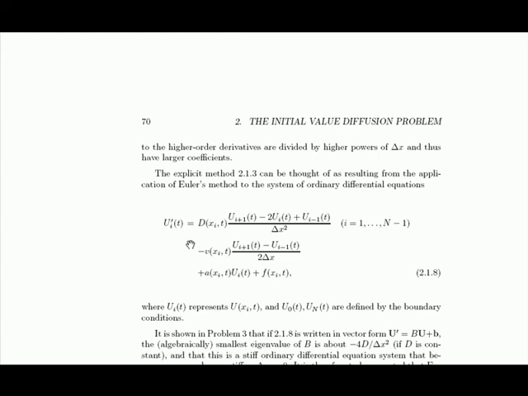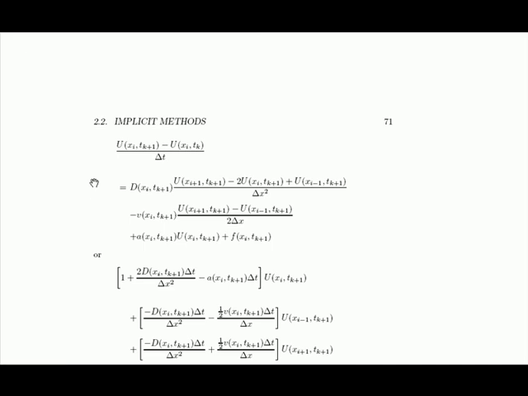So given that we have a stiff ordinary differential equations system, it makes sense to apply not Euler's method or any explicit method, but a backward difference method. For example, backward Euler, which is the first order backward difference method. And so let's try that, and that results in what we're going to call the implicit method, which is this.